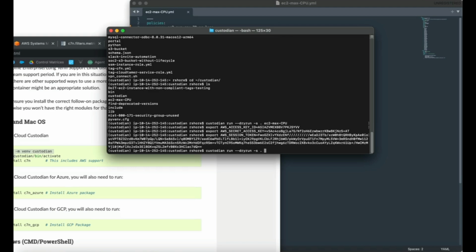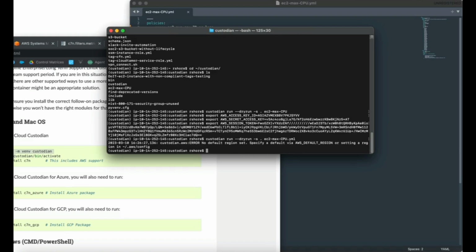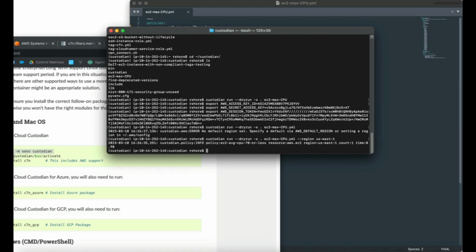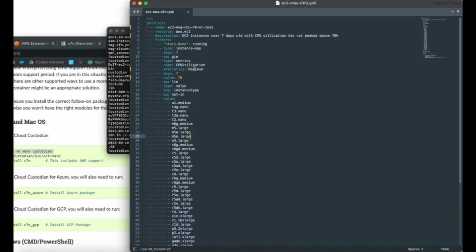It's just going to go out there and basically look for anything that might be utilizing this, that would actually go out and find anything, right? So if I were to run this locally now, it's going to target the account where I have keys to. Forgot to set my region, so I can either do that this way or set my default region as it's asking there. And now here I've got one resource where I've basically identified based upon my filters here.